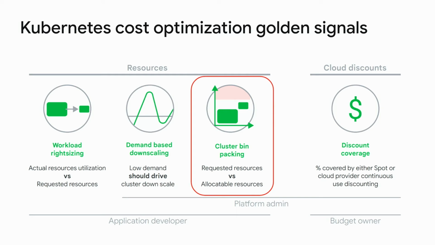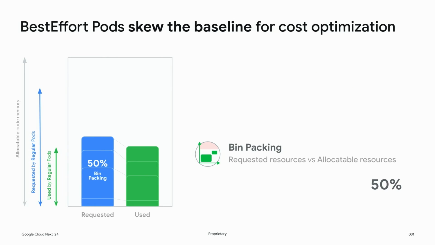This bin packing is not only a case of giving a possibly inaccurate number, but also think like this. This is our cluster allocatable resources. This is our bin packing, 50%. So we have requested 50% of the cluster. That's fine. As a platform admin, I can look and say, okay, I have all this empty space, nobody's using it, so it's idle. Why am I paying for it?